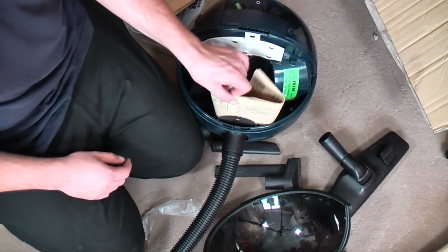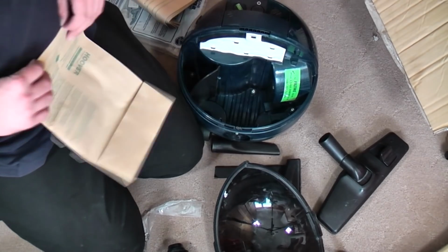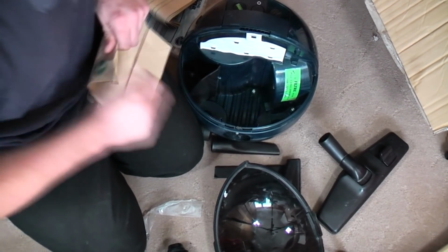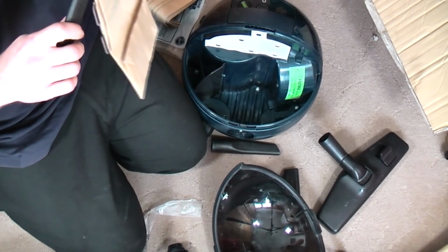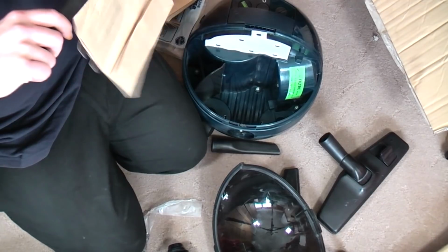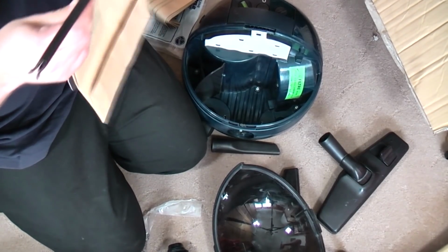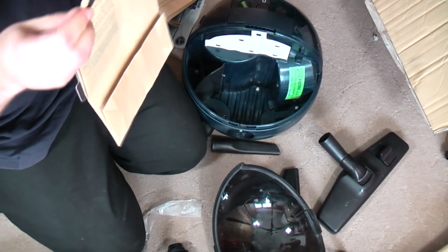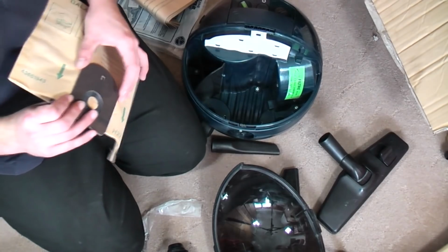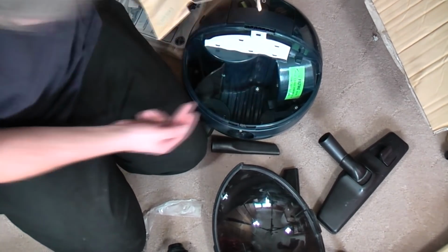So now that's locked in because of the hose. Crumbs, we best have the bag slide on, haven't we? So yeah, I'm not going to mess around trying to HEPA flow it. We're going to do this originality today, or this month even. So we'll put the bag slide on. Good job I left that in the machine, isn't it, when I packed it away for storage. There's no dust, well, there's a little bit of dust in there.